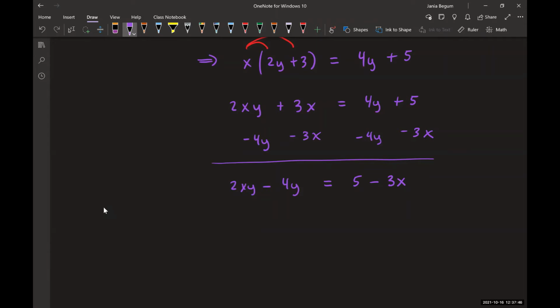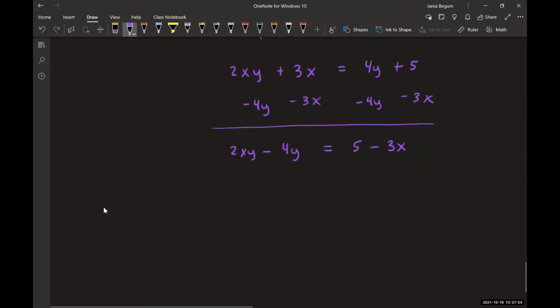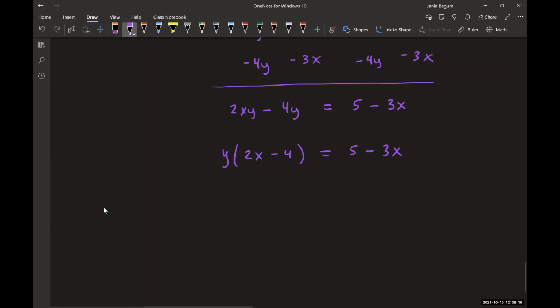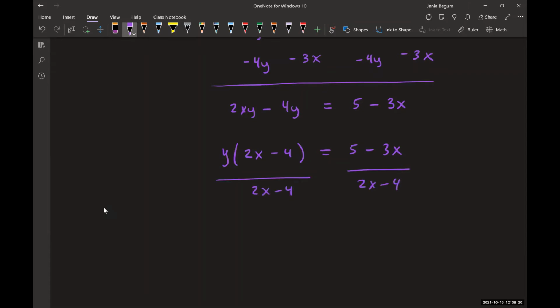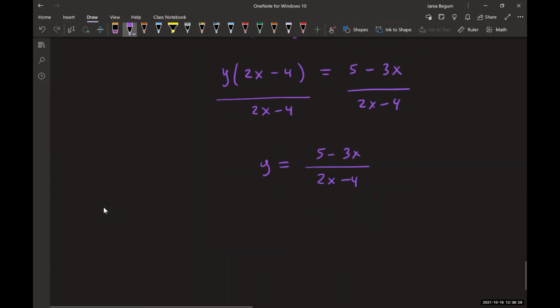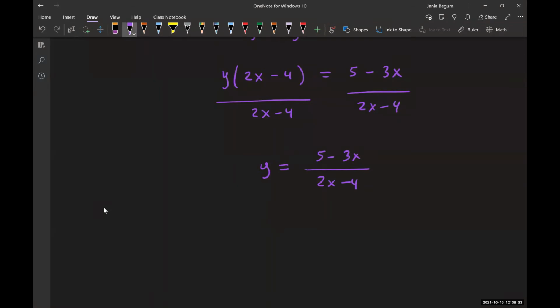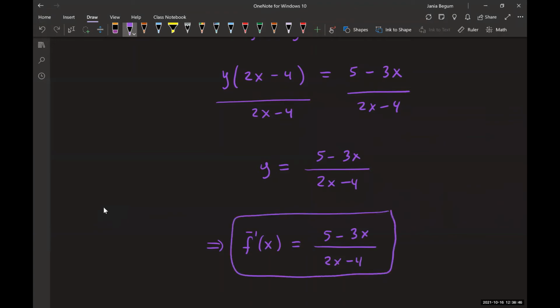Let me know if you guys were able to follow that. I did two things at the same time. Was that okay? Yeah. Okay, cool. So continuing on, now on the left-hand side you see both terms have y in common. So I pull it out, because initially we wanted to solve for y. That would be y times 2x minus 4 equals 5 minus 3x. Now finally, we divide both sides by 2x minus 4, and that will isolate y. So indeed, y is equal to 5 minus 3x over 2x minus 4. And now, lastly, recall this is the inverse function. So just rewrite: our inverse function of x is equal to 5 minus 3x over 2x minus 4. And there you go. That's the inverse formula.